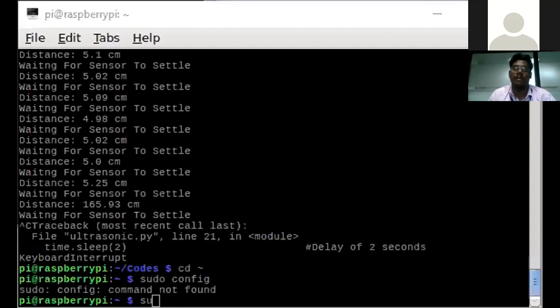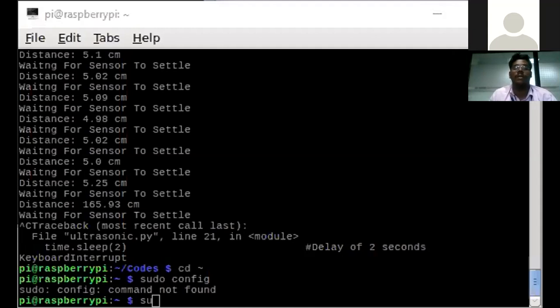If you are using Python 3, you just give Python 3 instead of Python. So it is one of the steps. For dev itself, same, Python 3-dev. If you use Python 3, you can give the latest version of Python. If you want to know which version of Python is installed by default, use python --version. It gives the version of Python you are using in Raspberry Pi.